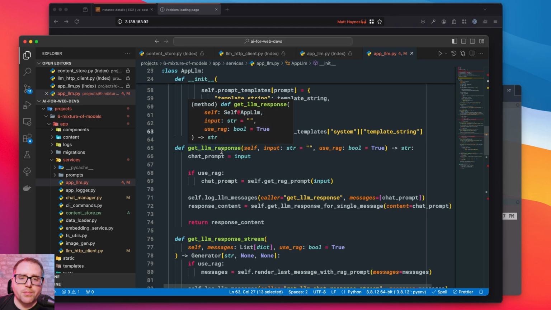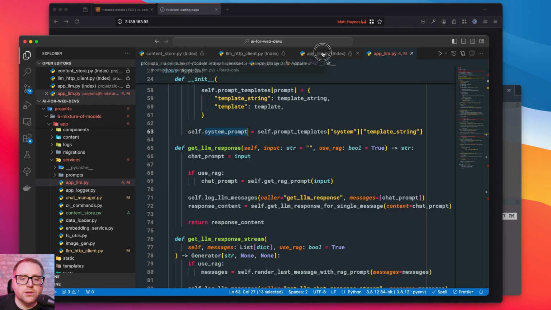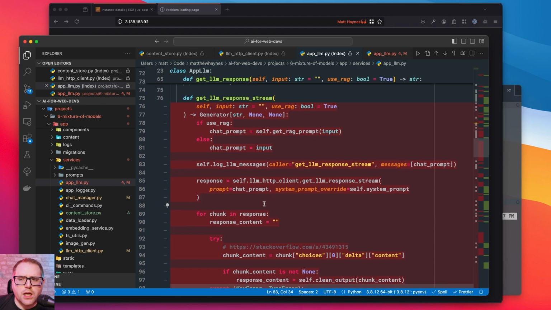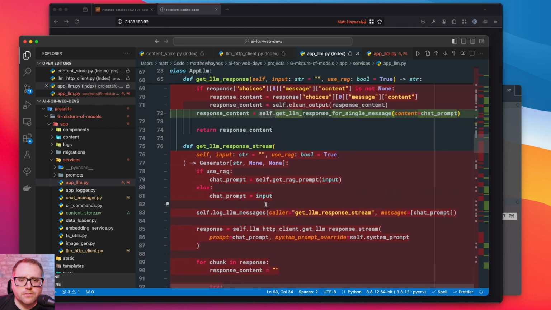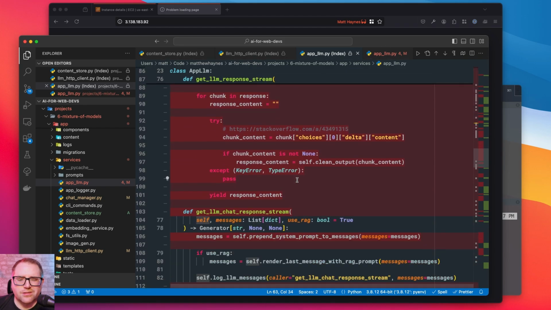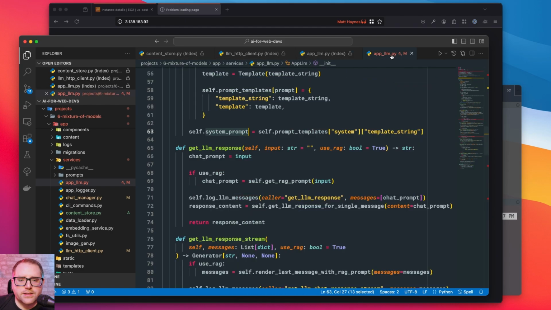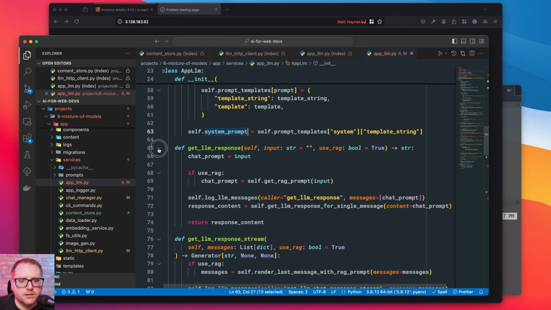And then for app LLM, we're cleaning this up a little bit as well. So similar story as to the LLM client. We kind of had some helper methods that were getting a little cluttered because there were some stream, some non-stream. So we're just cleaning it up a little bit. And let's take a look at what we have left.